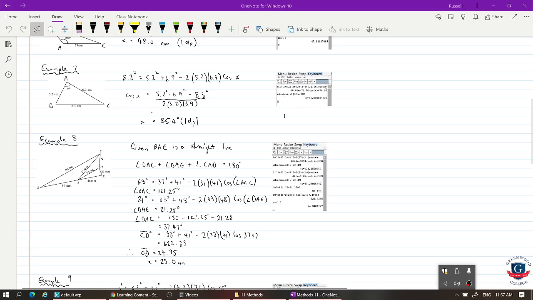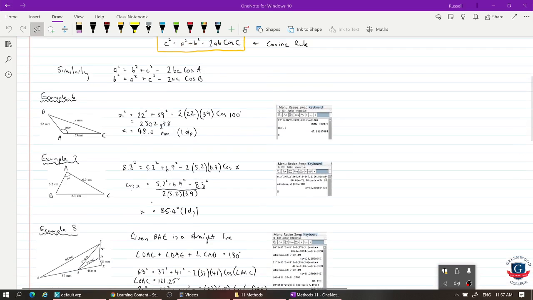And so the one positive solution in this case is going to be 85.39, or 85.4, because we're only going to work to 1 decimal place, because that's the precision we've been given, or thereabouts. Don't forget to put your degree sign on. In the same way up here, we should remember to put our millimeters on to show the units.